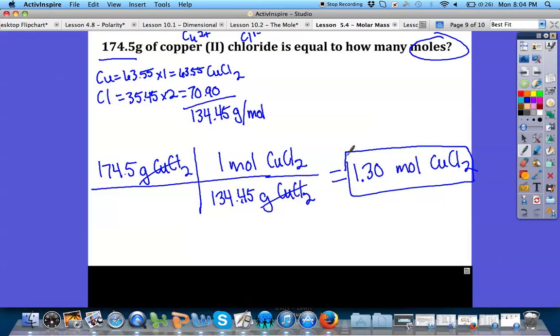Okay. So that's it for practice problems or example problems. You have practice in your packet. Go ahead and take a look at it. For number 5, you are going to want to convert all of those to moles. And then when it has you calculate the molar mass to start with, you're going to use that molar mass in problems 1 through 4.